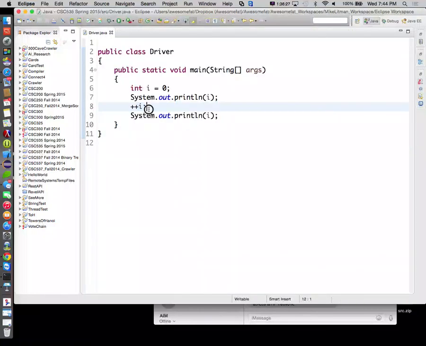Now, when used on a line by itself, the plus plus operator, whether it comes before or after, operates identically to saying i equals i plus 1, if the variable you're using is i.